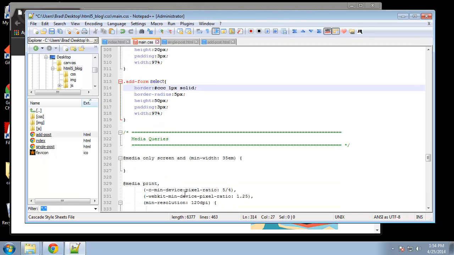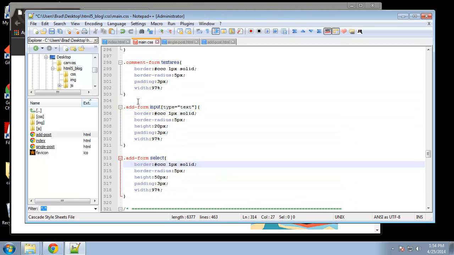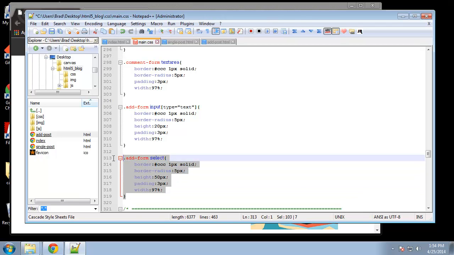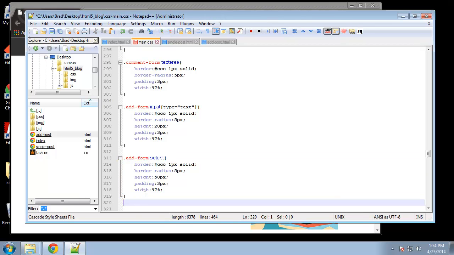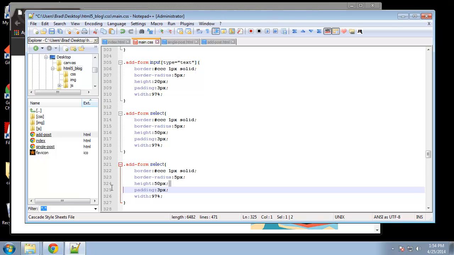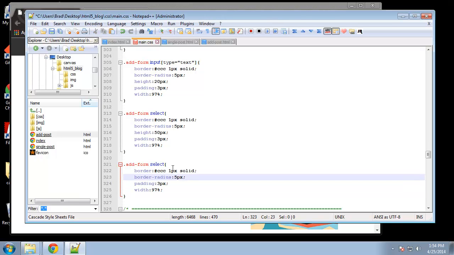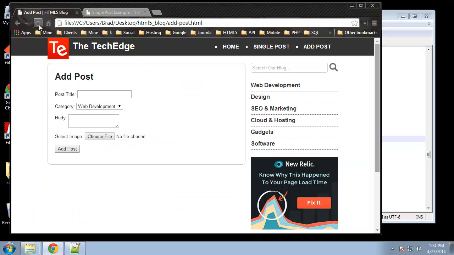And I think that's good. Now we just need our text area, which you just copy this. Basically, it's just not going to have a height. Text area.